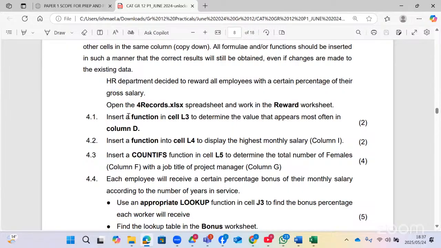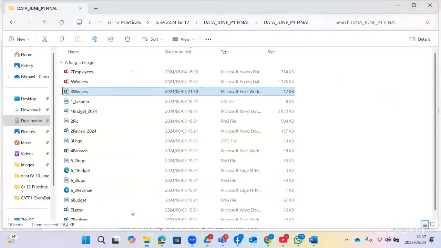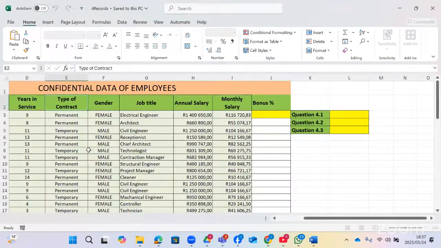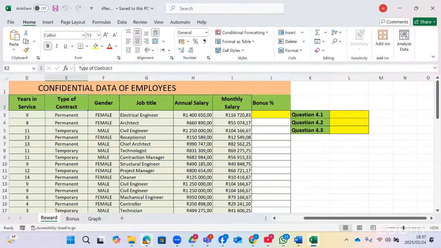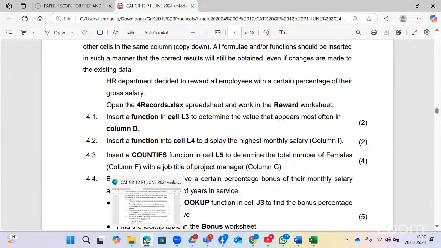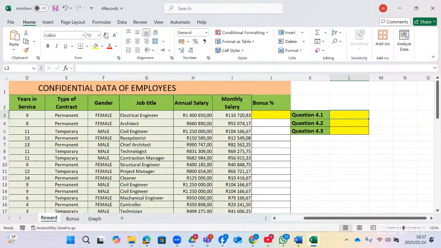Right. Now let's move on to 4 records. So we are done with this one, and then we open 4 records. Now the question says, insert a function in cell L3 to determine the value that appears most often in column D. When you see the value that appears most, that means you use the mode function.